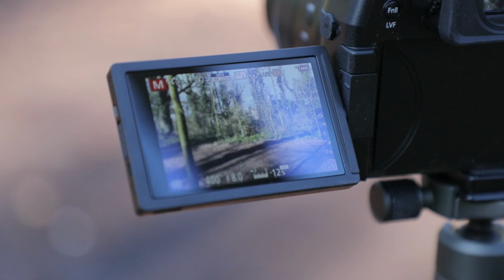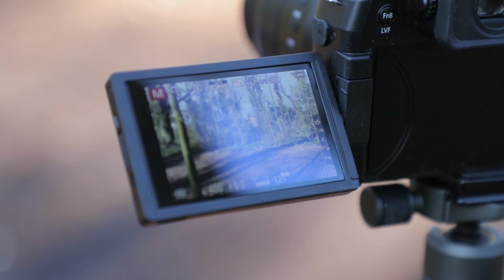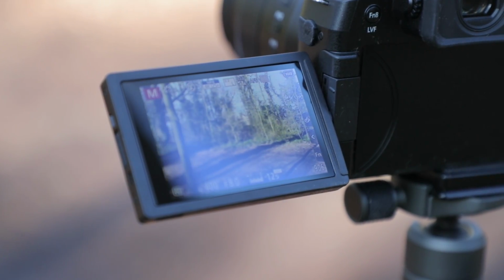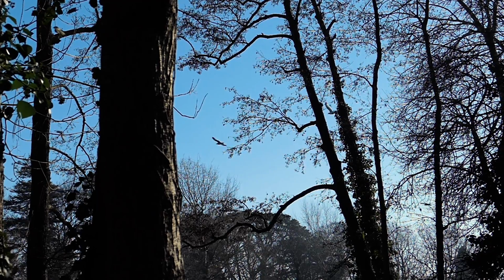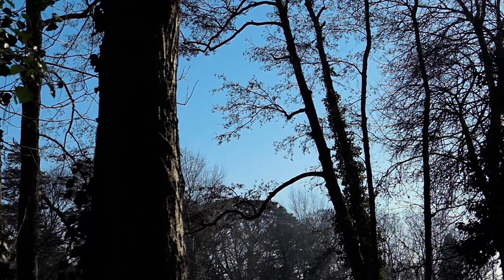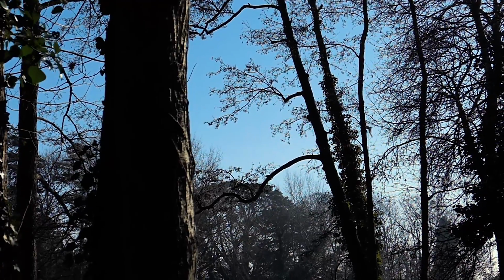Now, in terms of video, it's actually really impressive. You can shoot 4K at up to 30 frames a second. There's a little bit of a crop on 4K, but I didn't find that a problem at all. And you can shoot full HD video at up to 120 frames per second. So you've got quite a lot going on there. You've got a system that'll be great for things like vlogging, but there's also the capacity there to shoot really creatively and get some really nice slow motion footage.